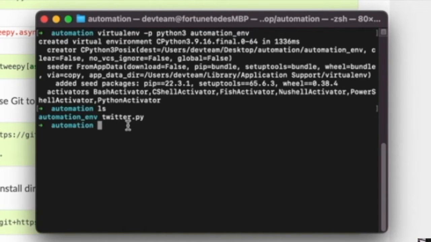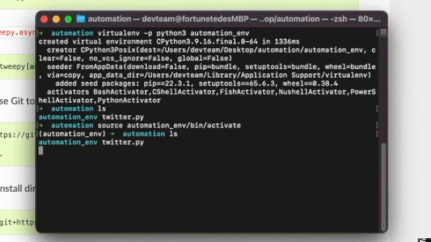So you need to activate it, and to activate it, we just do this: automation env, and it activates it, as you can see over here, right? So now that it is activated, we would have to install the Python library that would allow us to connect to the Twitter API.